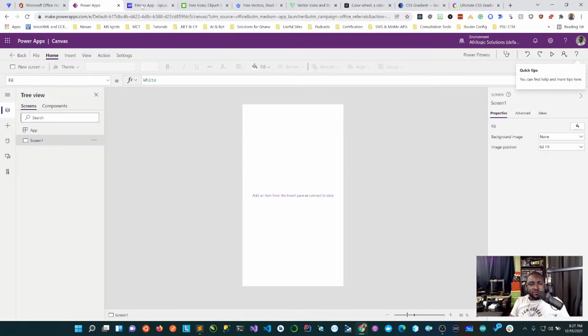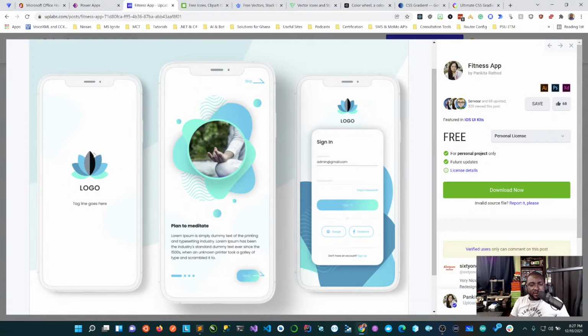All right, so back to our reference. This is our reference app. The first one, if you look closely, has this white background. And then I see some image element here. It looks like it's in the background, very light. So this is where you can leverage any graphic skills you have. If you don't, you can look for some kind of abstract background to use instead of having to design one. So we're going to use some of the tools, some of the websites I've opened, to get some of this information. So we know we have 3 screens.